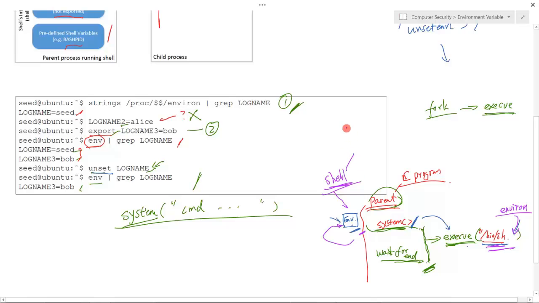If you modify the path, path is already exported, so you don't need to export it again. But if a variable is not exported, then even if you set it, it doesn't matter. Now, since this one is exported, in the parent process, we modify this environment variable. No, sorry, we modify this shell variable. Okay, that shell variable, and that's inside the shell, right? That's inside the bash.